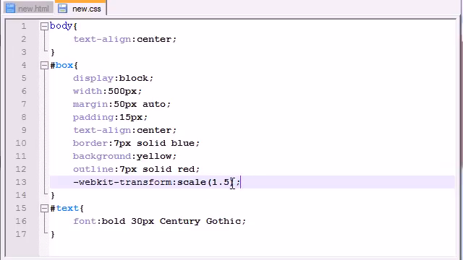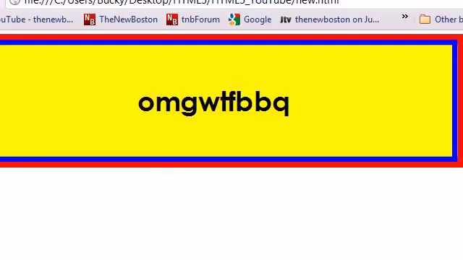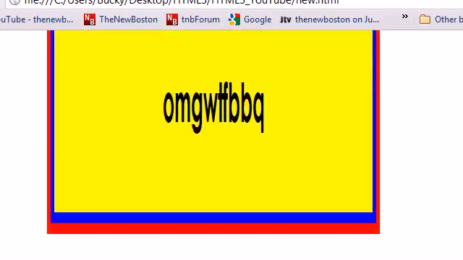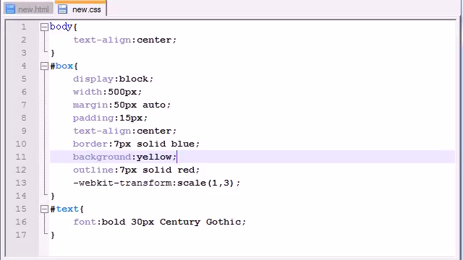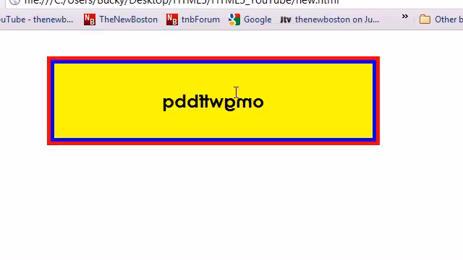Now, you can also have an X and a Y. For example, if you have something like 1, 3, it's going to scale along the X value, left and right, and keep that the same. By default, it's 1. And the 3 is going to stretch it along the Y, if I'm correct. So now it's stretched out vertically, but the same width horizontally. And another cool trick you can do is if you add -1 to 1, right like that, your text becomes Russian. How awesome is that?